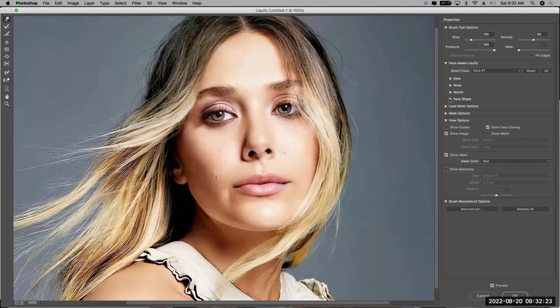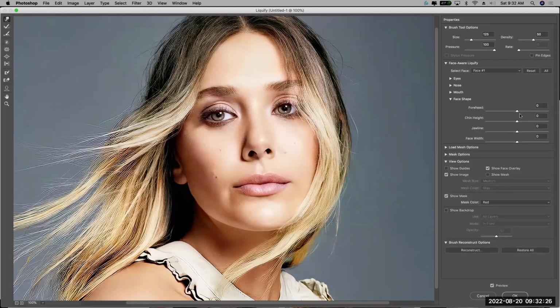Now the facial shape. The forehead, which is this one here, we can work on it and make it forward. See what's happening? Chin height, and the jawline, we can work on that if we have to.